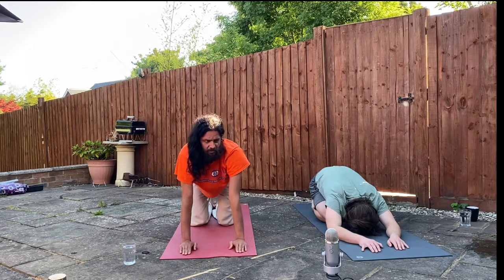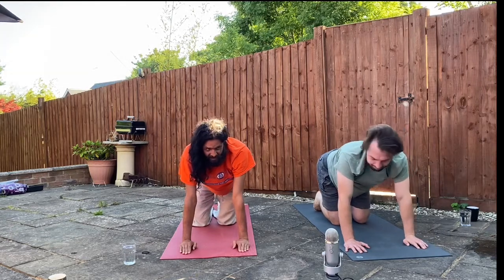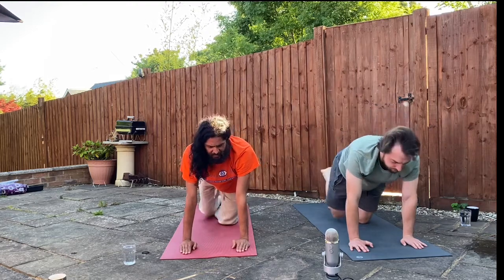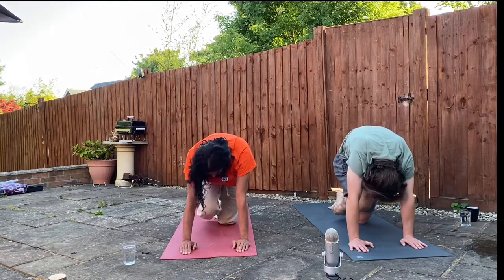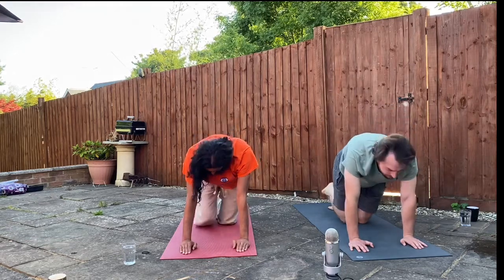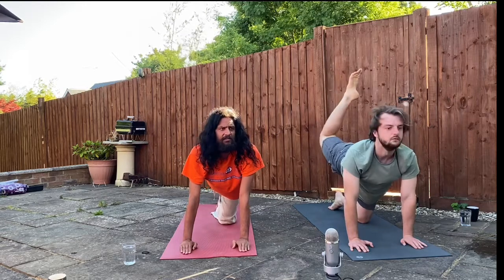Let's come back to all fours so we can expand our practice a little further with the Chiri Kriya. So from four footed, right leg, can we breathe in and raise our right leg up, take your head up, arch, and then breathing out, drawing your head and knee together. Maybe some of us just want to bring our knee down to the floor, that's fine. Two more, breathing in and raise your leg to arch up, and then breathing out, head to the knee, Chiri Kriya. One more, breathe in and then out.